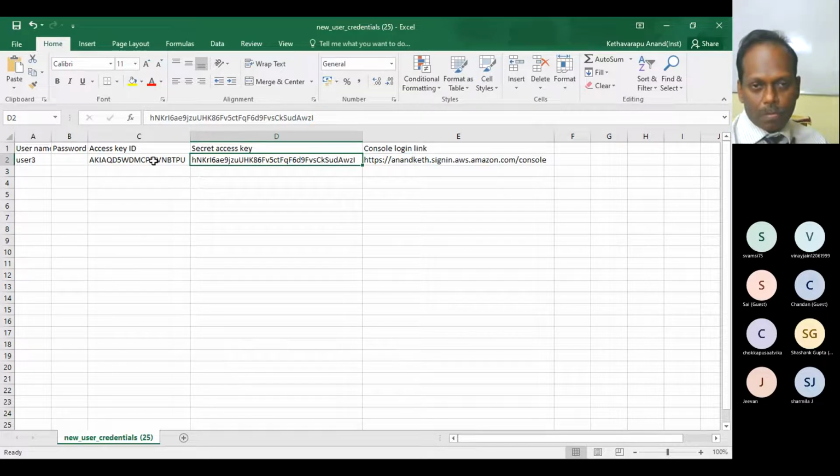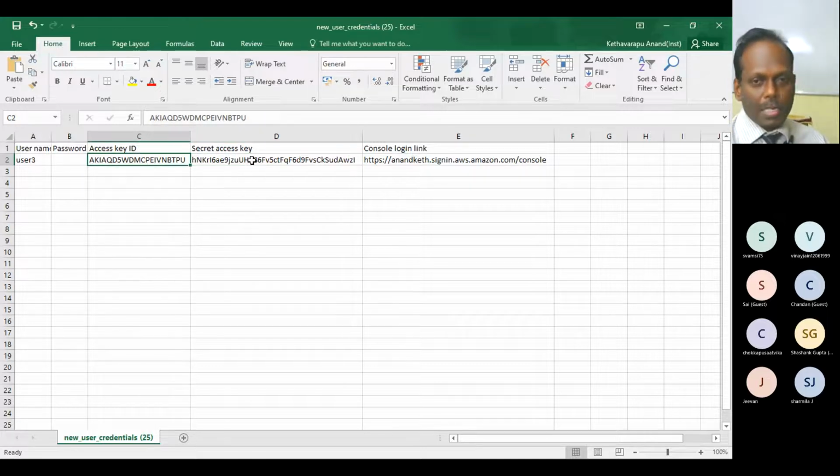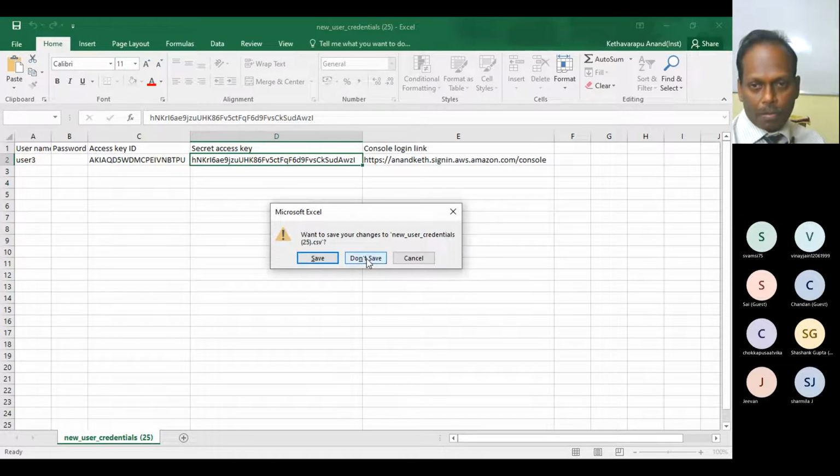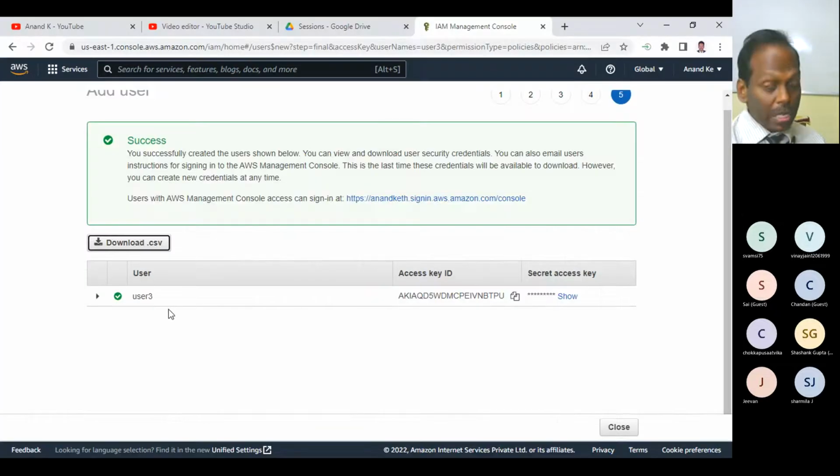So they are not storing anywhere? No. In Amazon, only the access key will be there, but not the secret access key. Amazon doesn't keep what we call your private keys, secret access keys also. It doesn't keep them anywhere. That is security. If Amazon keeps them, then the client won't trust.